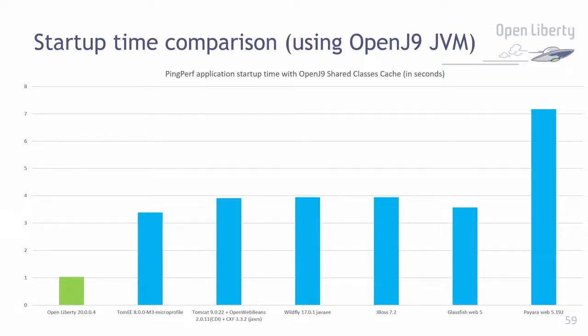Now, we also enable this on all the other runtimes. So I'm not saying you have to use OpenLiberty to take advantage of this. Even TomEE, which is quite a big application server, has nearly lost a second. I'm not trying to advocate all this stack and all these technologies, but taking just one of these and applying it to what you currently have could save you a lot of resources. Imagine if everyone around the world who's running Java applications, which is probably a lot of people, did these tweaks and took half the amount of time to start up. How much energy and resources we would save around the world would be incomprehensible, I'd say.